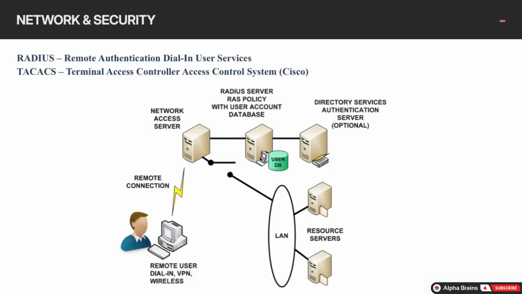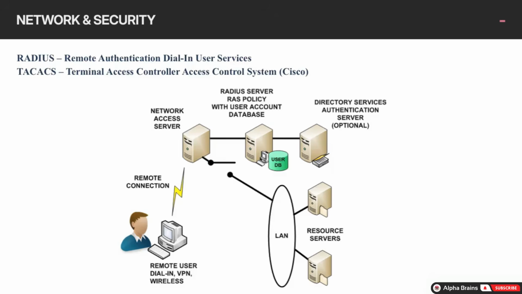And at that point, the network access server closes that switch. By the way, this is a logical switch in this example. I've diagrammed it here physically, but it is a logical switch there. And only when the user is authenticated and authorized to access resources on the LAN would the NAS server allow that user to make the connection into the resource servers. And so that's what this guy does.